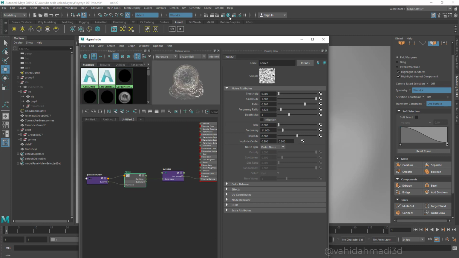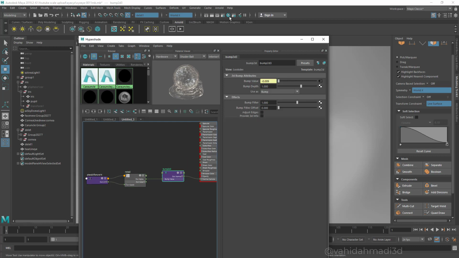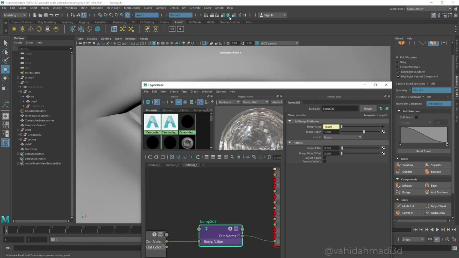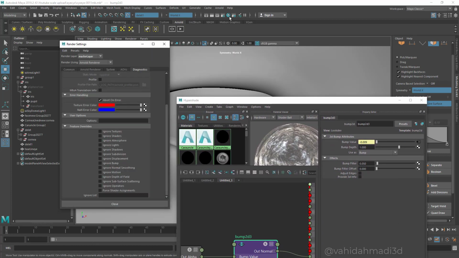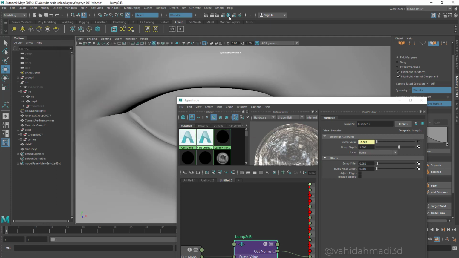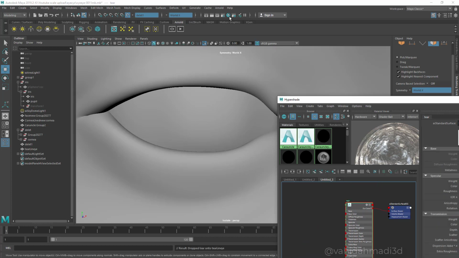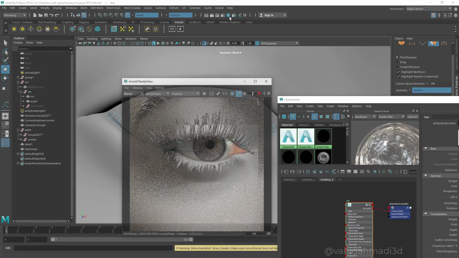Now you can see the preview in there. And in here we are going to use something very low. You can see the effect in here. And that should be working just fine. So I make sure I got bump turned on. I get rid of subdivision and displacement map, but I only keep the bump to see the effect a little better. And I just put that in there.